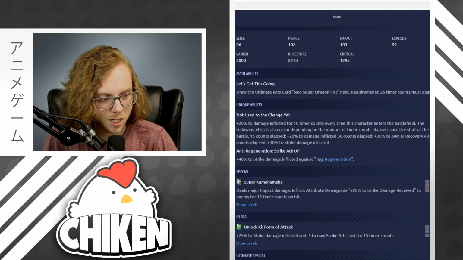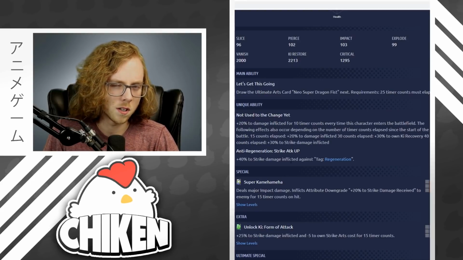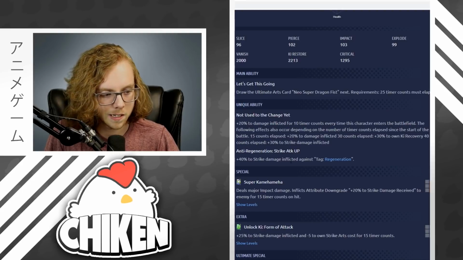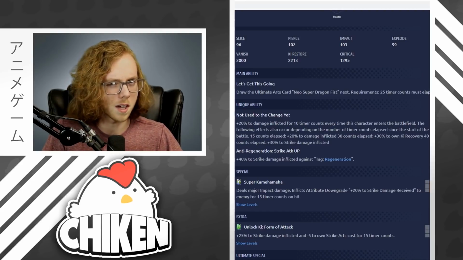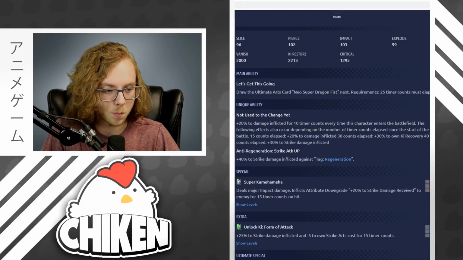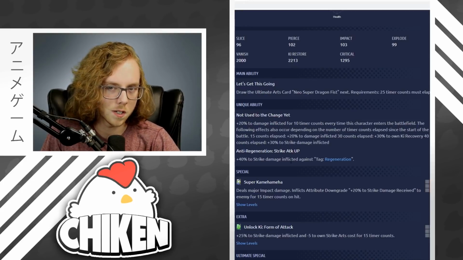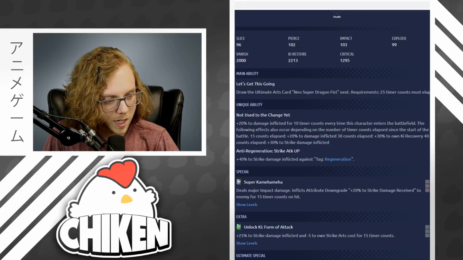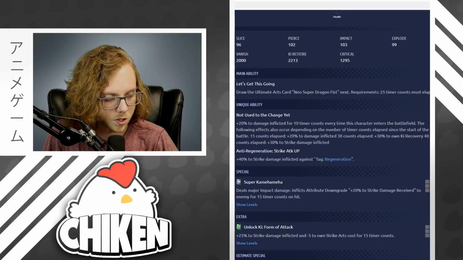Now we got anti-regen as well, because that's the one thing that, other than maybe androids, with really, really good android players that can take full advantage of cover and get into good rotations, there's a little bit more of a thought process that goes into android teams. So I will give them that, they probably have the most advantage against Saiyan teams other than other Saiyan teams. But anti-regen, 40% to strike damage inflicted against regen tag. I mean, that is just dumb.